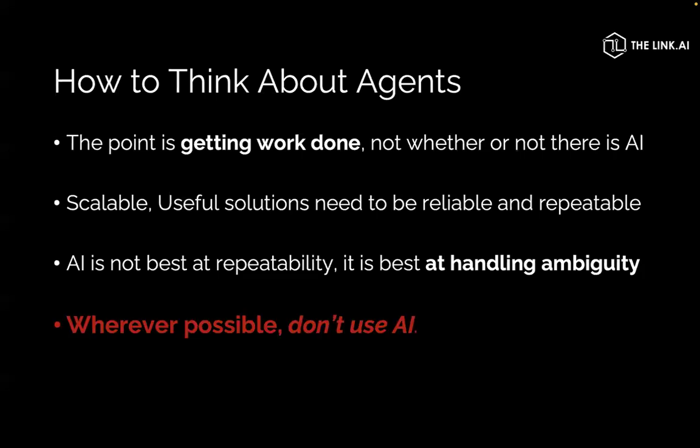So, at the end of the day, what you hear people that work in AI say is this: wherever possible, don't use AI. Doesn't mean you shouldn't be using it a lot, but if you've got a function or a need or a thing you need done, and you can just do it by connecting a couple of software together, don't introduce the variability of AI if you don't need to. If you have really good, really structured inputs, you may not need to use AI. You may just want to use a standard automation. And again, those are getting a lot more sophisticated than they were before, and certainly a lot more user friendly. And we talked about that about a month ago.